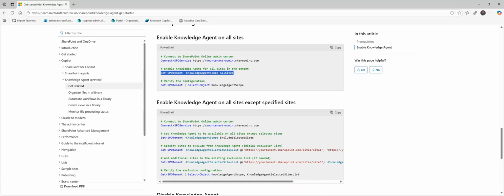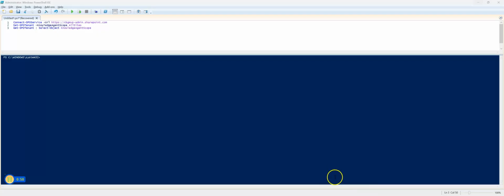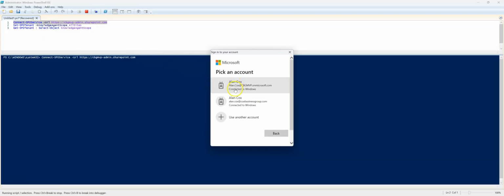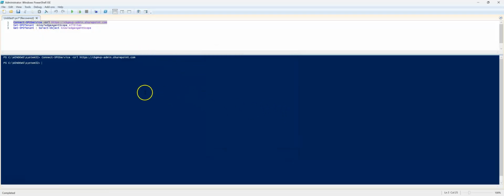So I'm an admin in the PowerShell ISE, and here we have the commandlet. First I'm going to take this particular one here, just to authenticate into the SharePoint service. I'm connecting with the SPO service commandlet here, and I'm going to be using this account here, and we are pretty much authenticated in.